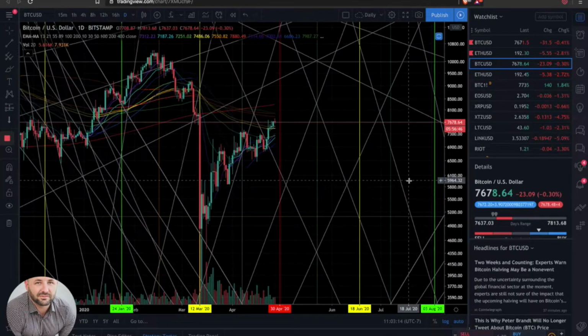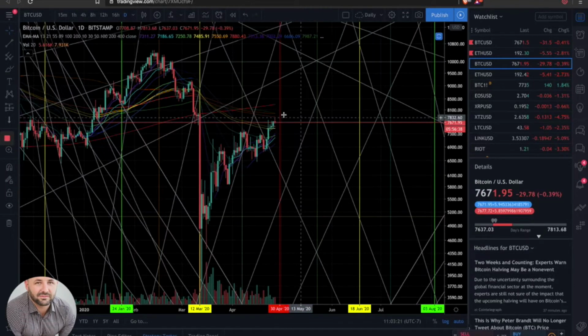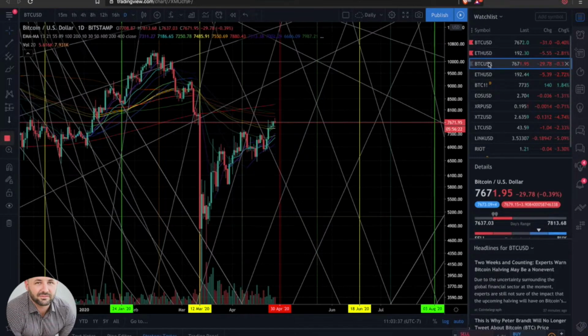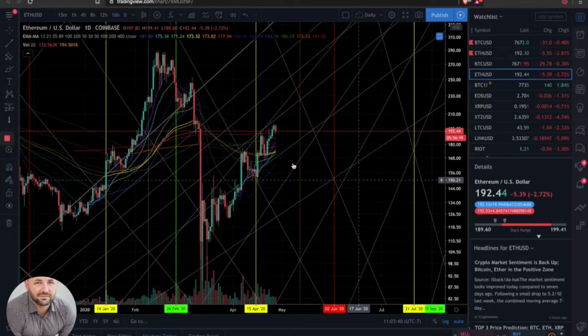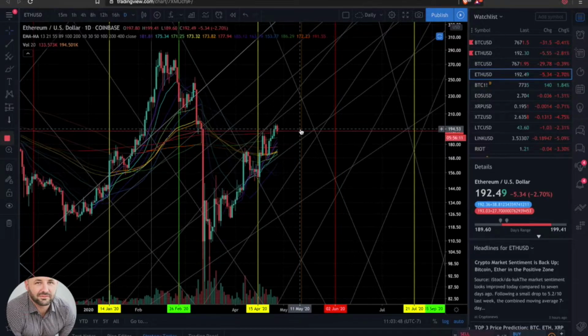Where we are on the daily for Bitcoin on a Gann chart, we're kind of in the middle of nowhere for the most part. But once we dive into Bitcoin and see the smaller time frames, it'll start to make a little bit more sense. The big thing I wanted to point out is the time fractals, where these have typically seen pretty decent reactions as we go through some of the months in the past. And we're pretty much to that point where we need to make a decision when it comes to ETH and Bitcoin, just because we've gotten up pretty high. We're at a point where we're going to be breaking some major resistance levels potentially, or we're going to get rejected by these support and resistance levels as well.